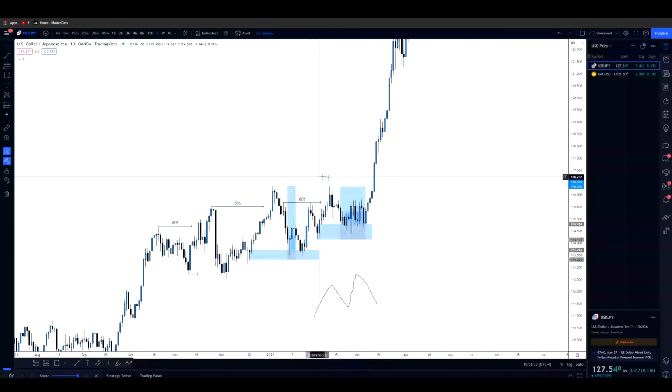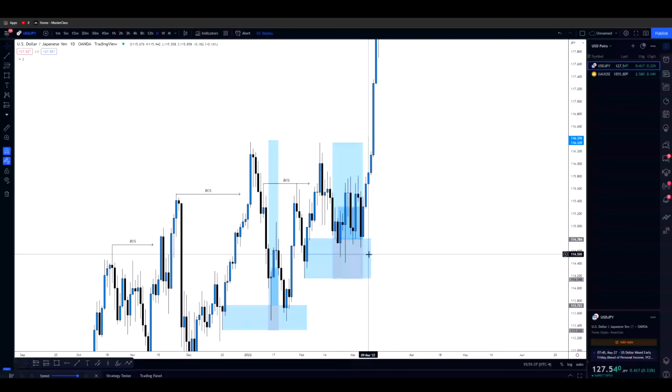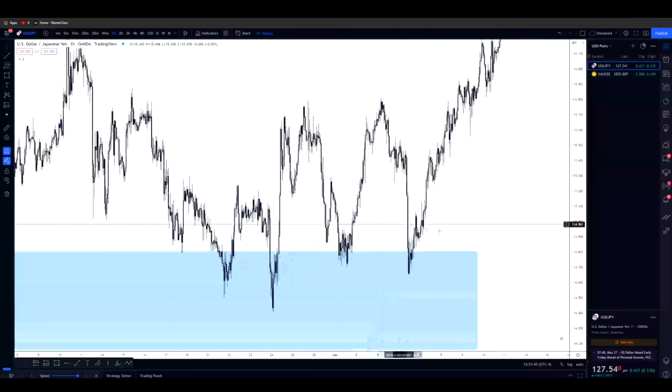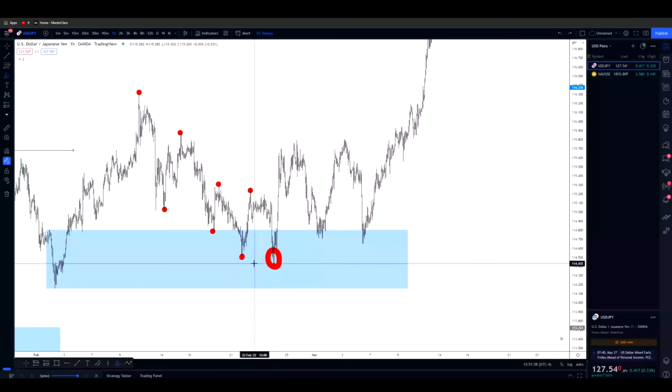Now you could set a take profit right here, but this is the thing. This is where your rules come in. On the higher time frame, this would have been a terrible trade to take because it's a 2-to-1. But if you wait for confirmation, as if you go to the 1 hour and you wait for confirmation, in this case there was actually a lot of confirmation. So we could see that there's a micro trend that's being followed as price enters our point of interest, and right over here the market reverses.